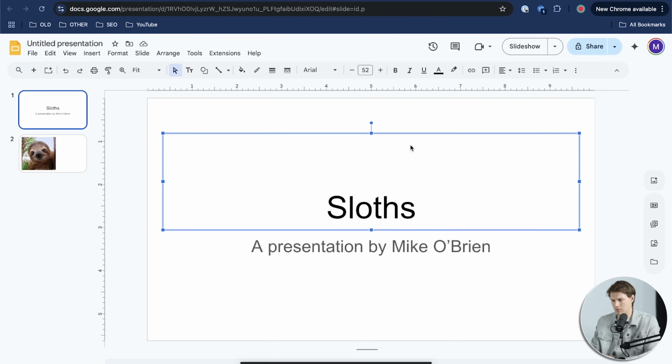To make the title text bold, you would first select the text box containing the title, then click the B icon in the toolbar at the top of the screen. Is there anything else I can help you with? Yeah, I want to make this animated. Like, can I make it spiral in when I start presenting this?